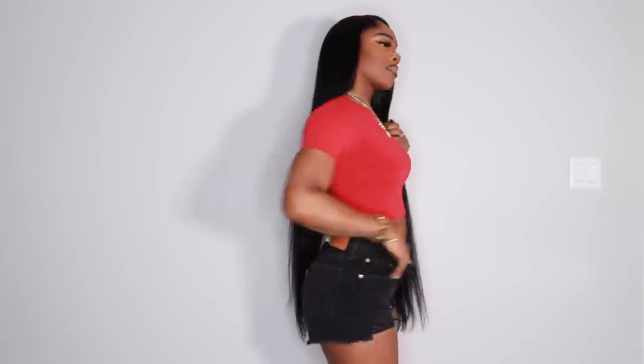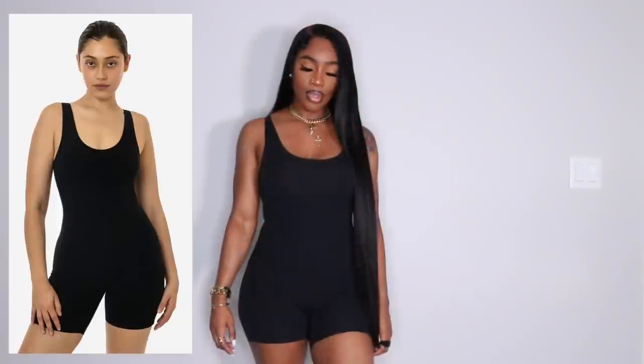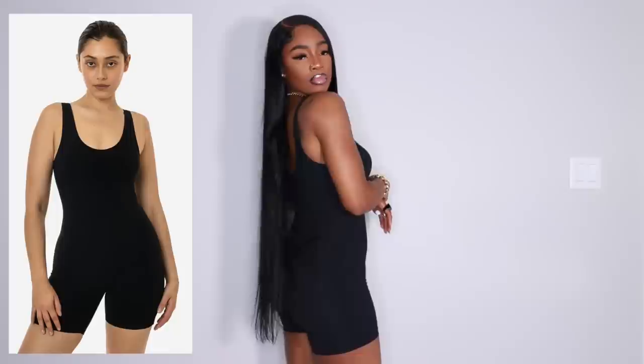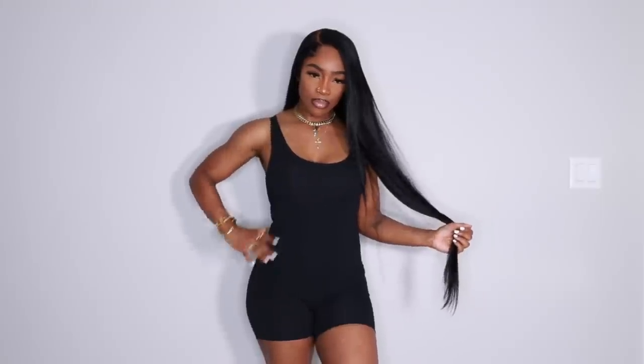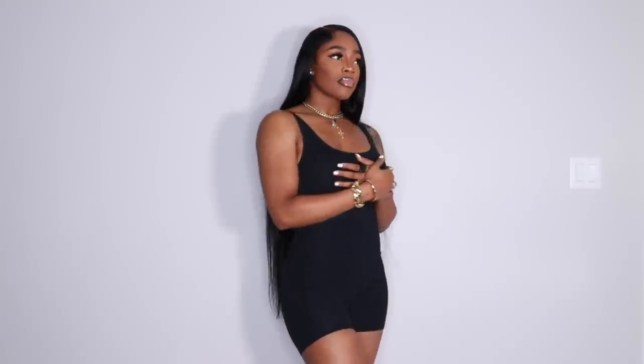First from Los Angeles Apparel is the garment dye short sleeve crop top in red — I always get these in a size medium and they fit me so well. This is currently my favorite crop in my collection. The quality is amazing and the brand is sustainable. Next up is the garment dye classic tank biketard in black, also in a size medium. It fits perfectly with no gapping, super comfortable — definitely something I'd wear outdoors, or thrown on with a button-down or crop denim jacket.